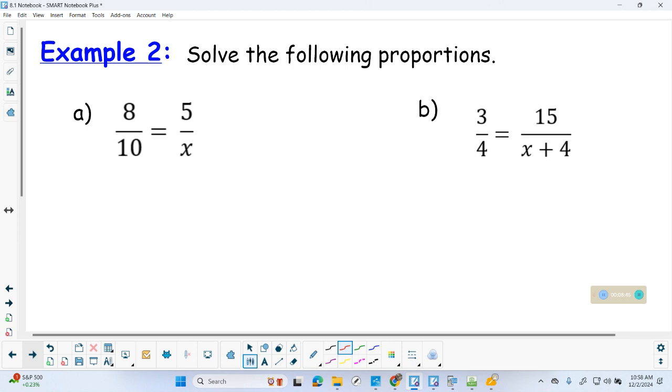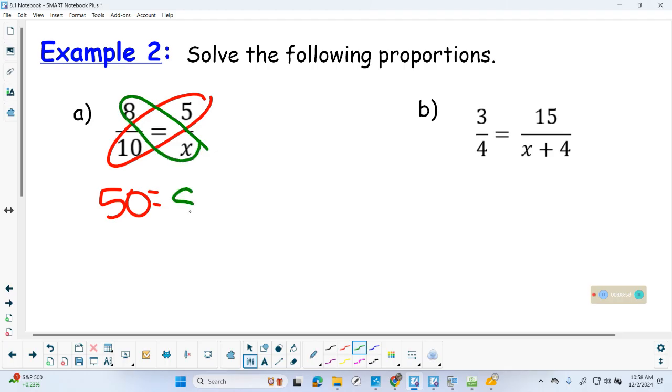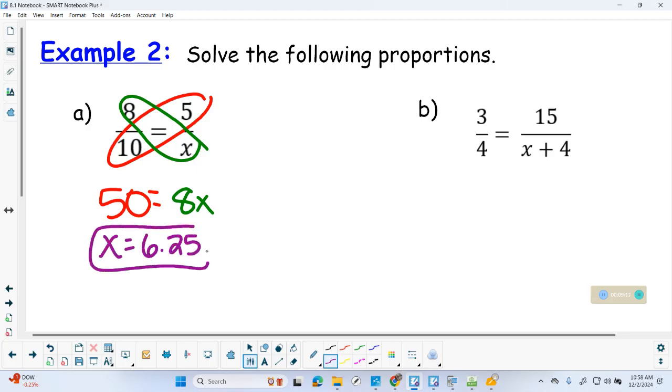All right, let's do it. We've done these, it's just been a while. All right, I feel like doing 10 times 5 first because it seems easy and I can do it in my head, right? And then I'm going to do my other diagonal, 8 times x. Now, piece of cake, solve that, don't really need a lot of work. Is that going to come out to a nice answer though? No. 6.25, good. Yeah, you are going to get some decimals today, so don't let that scare you. I know, it's craziness today.